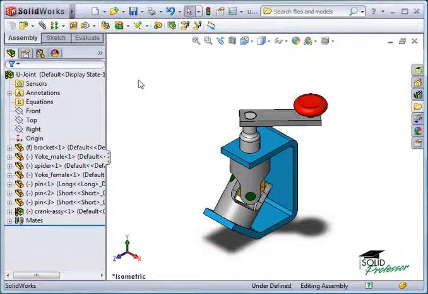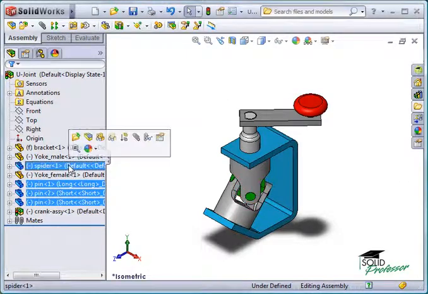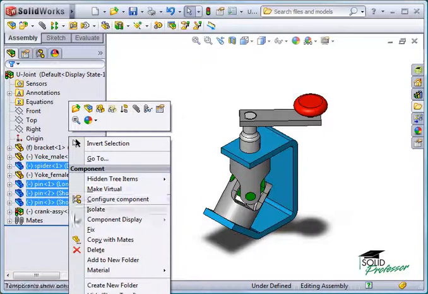In addition to creating assemblies ahead of time, you can also take individual components that already exist in the assembly and make them into a subassembly. For instance, at the center of this assembly are 3 pins and a spider. I'll select these components from the Feature Manager tree, holding down the Control key on the keyboard. This allows me to select all 4 components at the same time. Next, I'll right-click one of the highlighted components and select Form New Subassembly here.